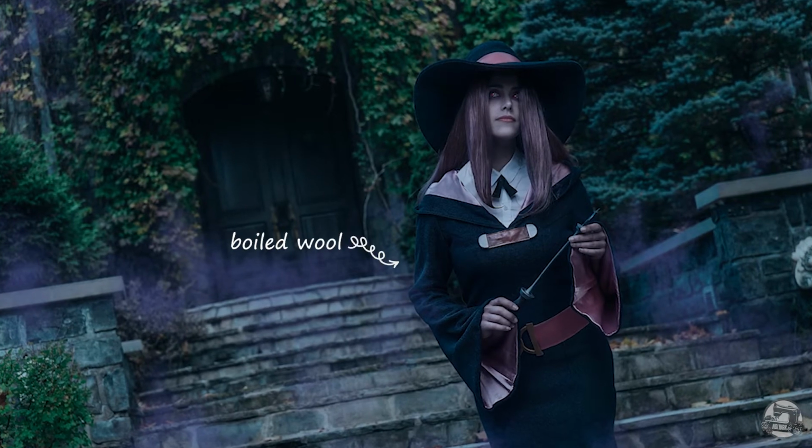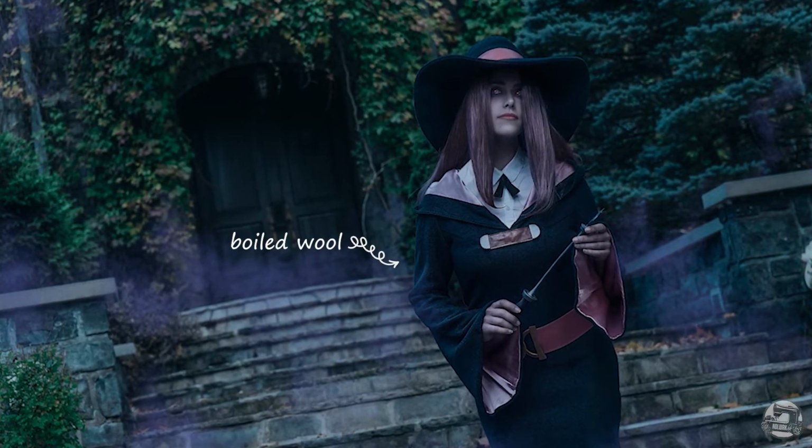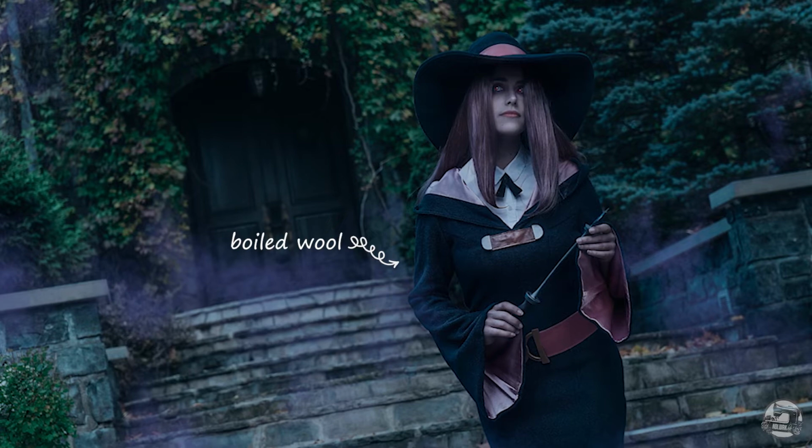Alternatively, what I would personally suggest if I was to remake one for myself, I think a boiled wool or some kind of wool fabric would give it a bit more of a grungy look, but it would probably not be as stiff. So you would probably lose a little bit on the shape itself, but then you'd gain a little bit more flexibility in the garment. So it really depends on what you're looking to get.